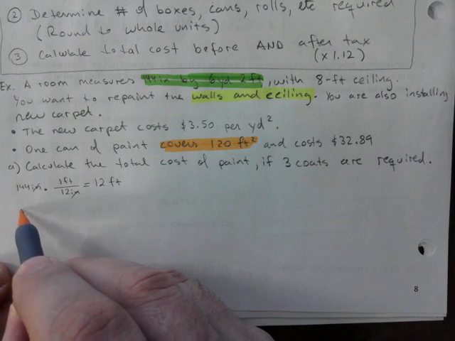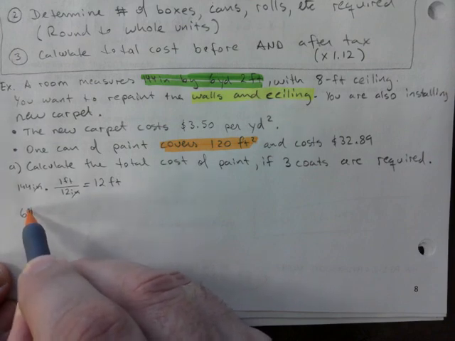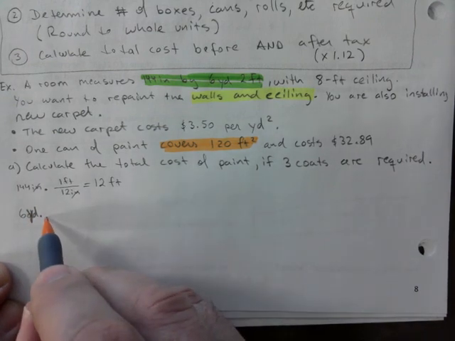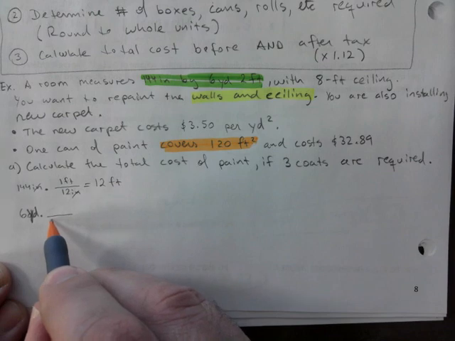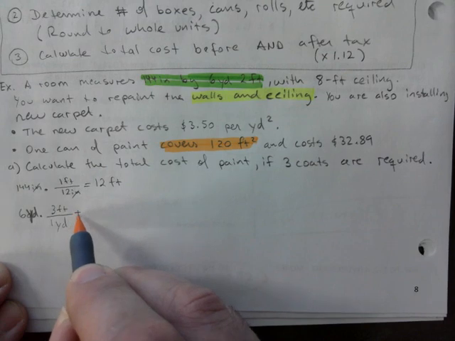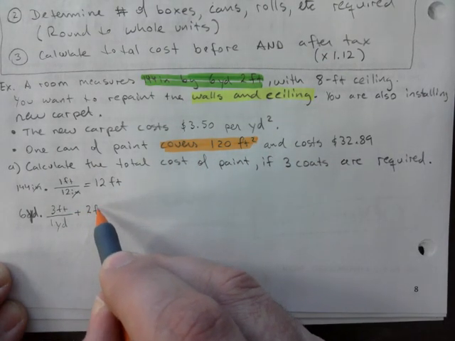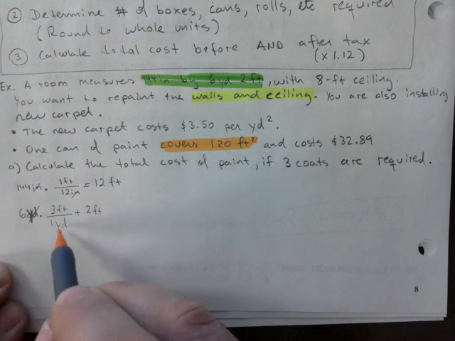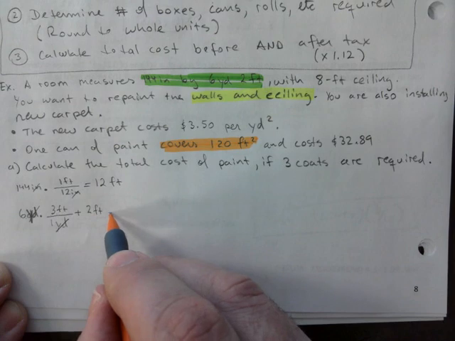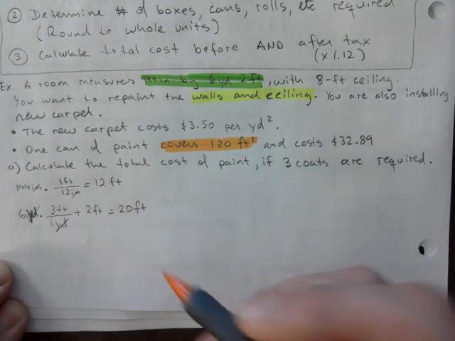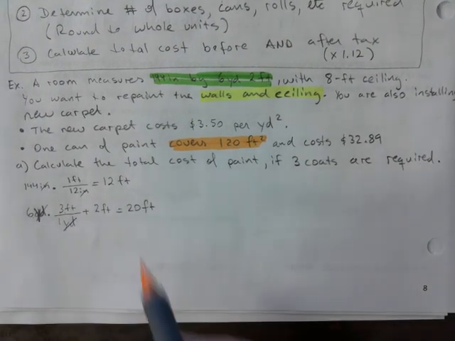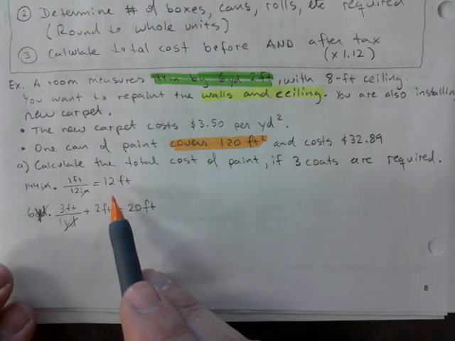6 yards and 2 feet. I'm going to go 6 yards. That reminds me, I need to give you your ACs back. I will do that. 1 yard has 3 feet. Plus, I'm going to add the 2 feet that are already there. This cancels out. So it's really 6 times 3, which is 18, plus 2, 20 feet. So that was kind of nice there, nice whole numbers.